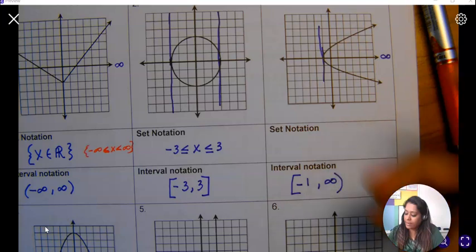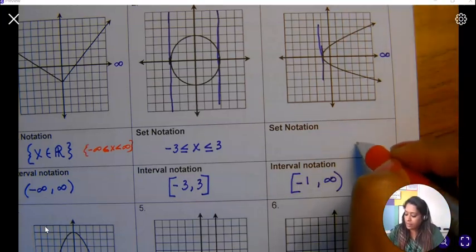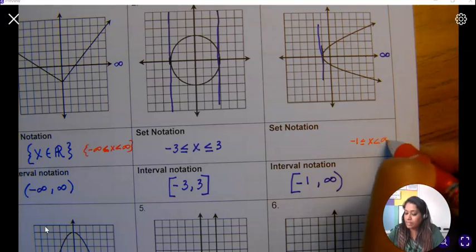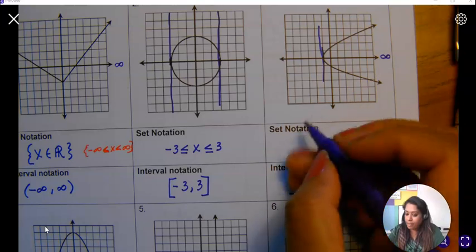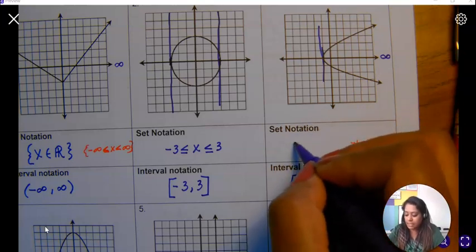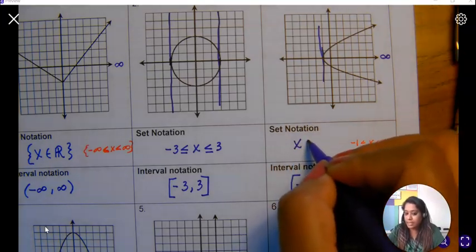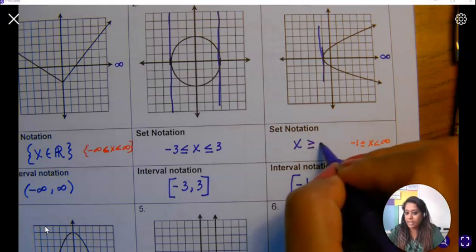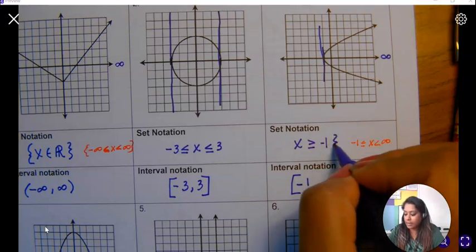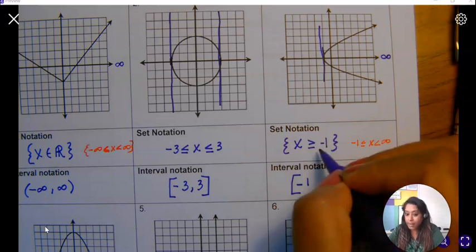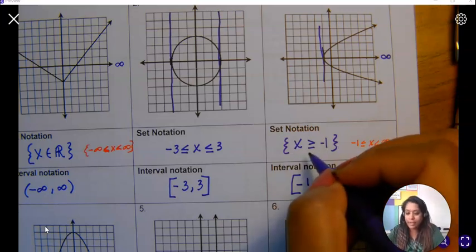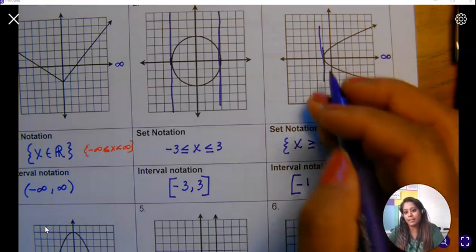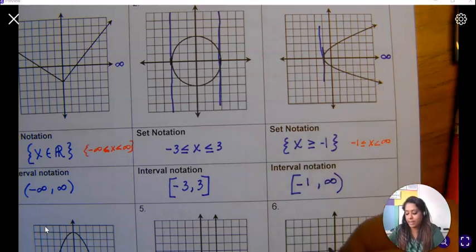And then over here, instead of writing it going from negative 1 less than or equal to x less than positive infinity, the two numbers, I'm going to write it a little better, and it looks like this. We can just say that x is greater than or equal to negative 1. This is how we write it in set notation. So you can pick any number greater than negative 1, and then it'll be in my domain.